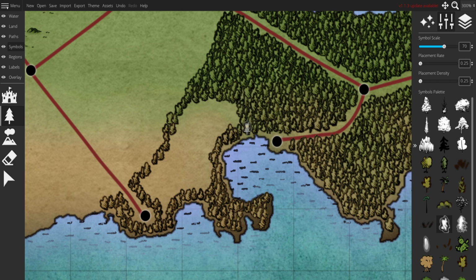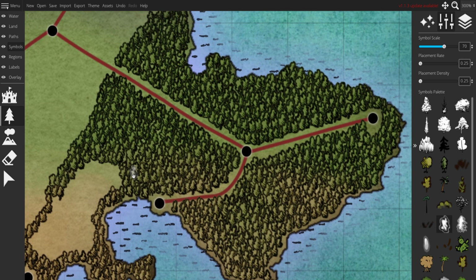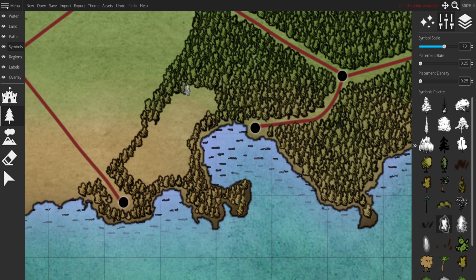Can't let that spoil the good that came from it. And you know, we're almost done with this forest now too. I promise. We've only placed 10,000 trees. It's only been another 14 minutes since the last time I brought up how many times we've clicked these trees.